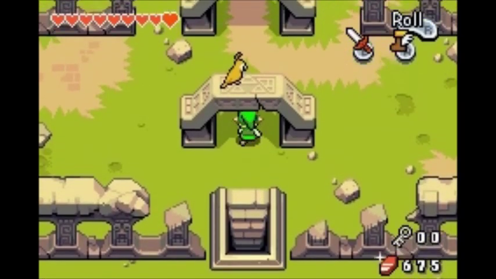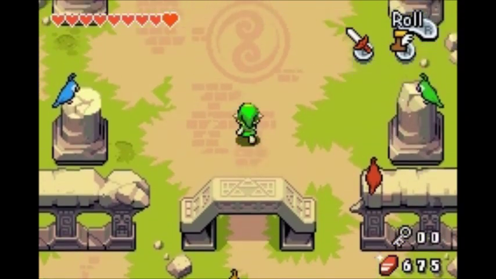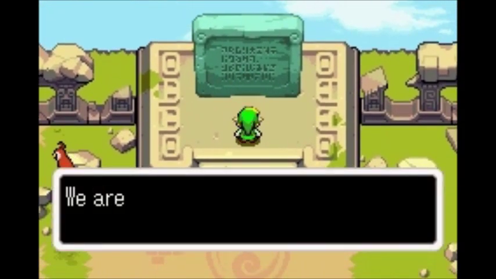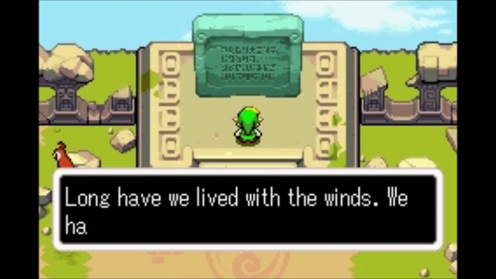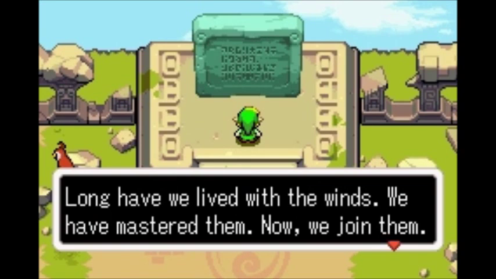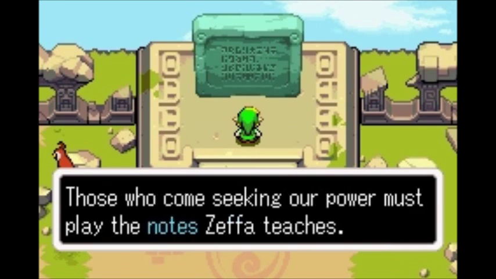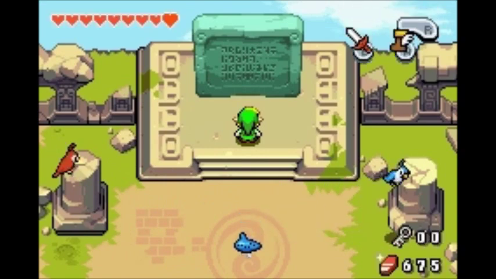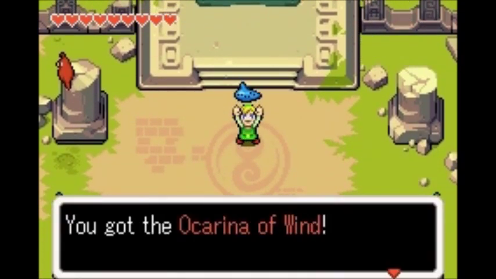So we'll head into the other room. Some birdies and stuff. No element. Tribe of the Winds. We've mastered them. Wow. They have mastered the wind. Head for the skies. Hint, hint. Skyward Sword. Okay. Now we can see how that connects. Ocarina of Wind.